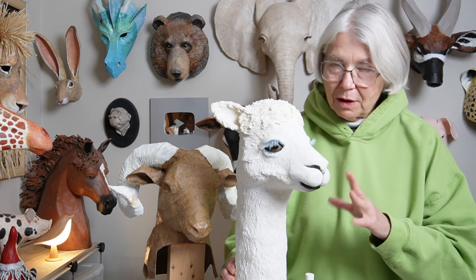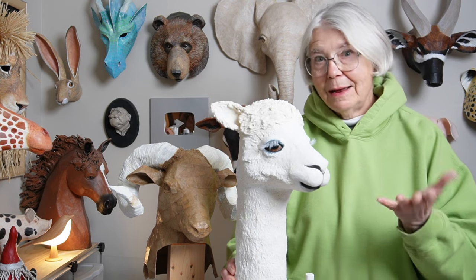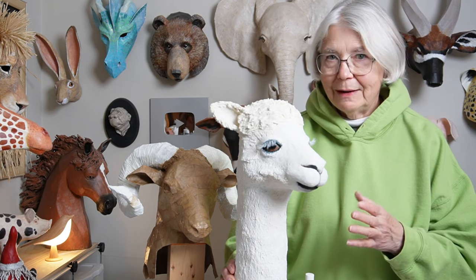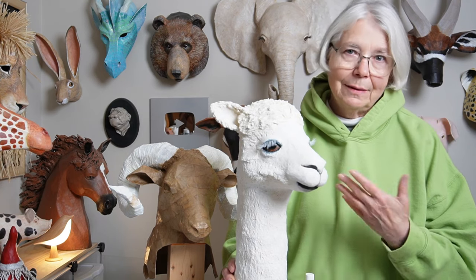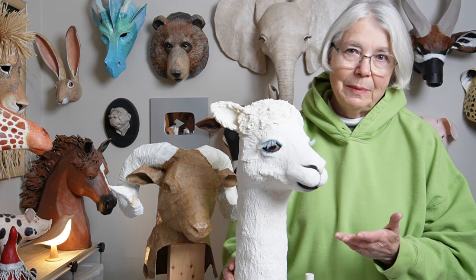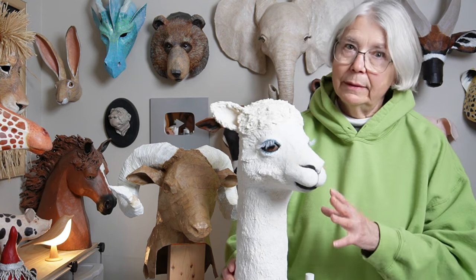So I kind of re-sculpted it with some more drywall joint compound, let it dry, and put some more on to get it smoother. It would have worked better if I had used some epoxy clay, but I didn't want to wait for a whole day for it to cure so that I could repaint it. But I might actually go ahead and do that because I never got it quite round again.